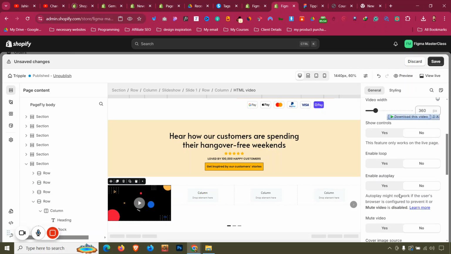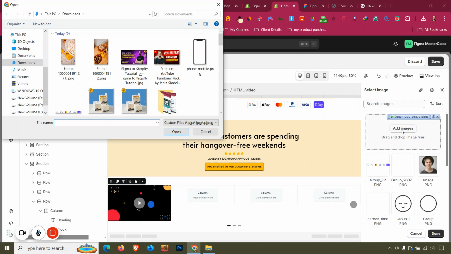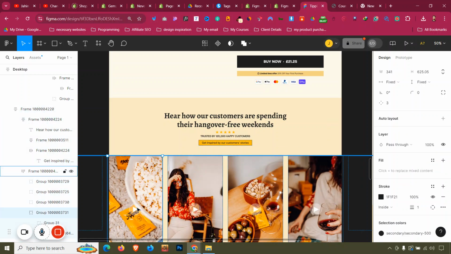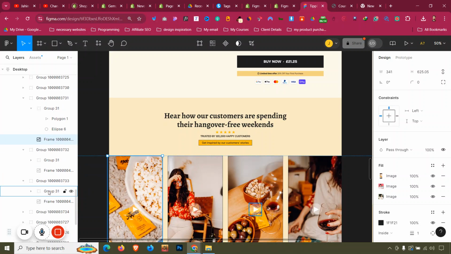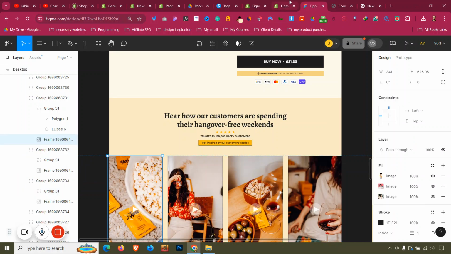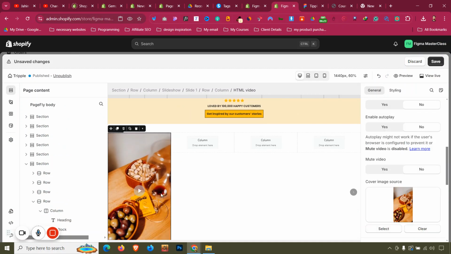And for the cover, what we can do, we can choose an image, and the image is those images that we are seeing, okay. These are the images that will be shown as a cover image, okay. And the play button maybe will be missing. So as you can see, the play button is not among those, was not part of that, so it will be missing. So I'll click on it and click on done, and as you can see, this is how it loads with the play button, so no problem.